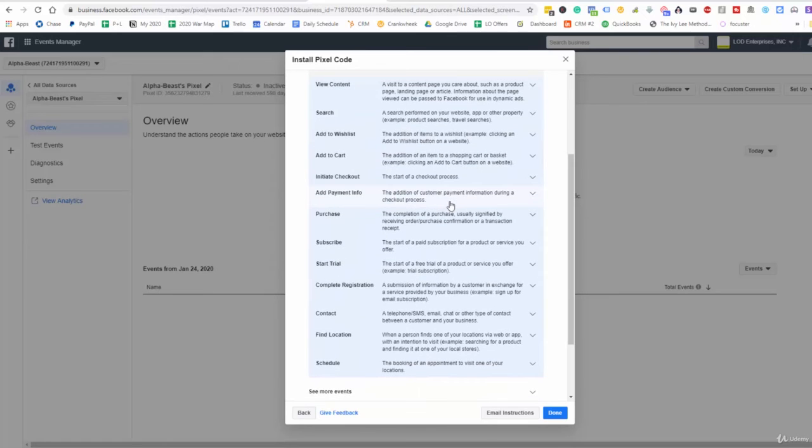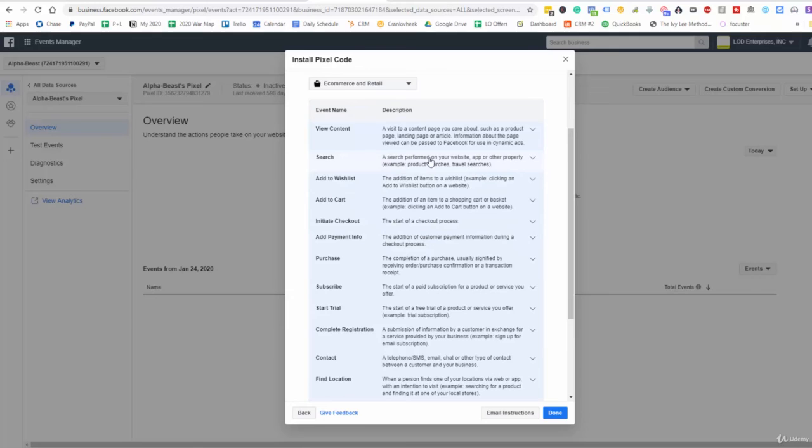So for example, let's say that you had an e-commerce store that you were working with. You can break down each stage. So let's say you had a particular page where they would add to cart. And then they had another page where they initiate checkout. And then another action where they add payment information. And then right here where they actually purchase. So this would be the end of the checkout page, where they actually submitted their credit card information and they've made the purchase. So you can track all of these actions and be able to create specific audiences based on the actions that these individuals have taken.